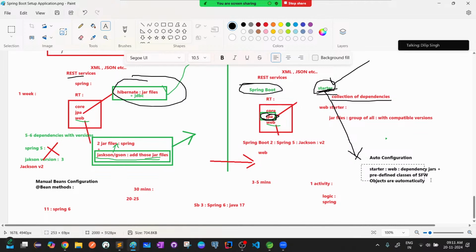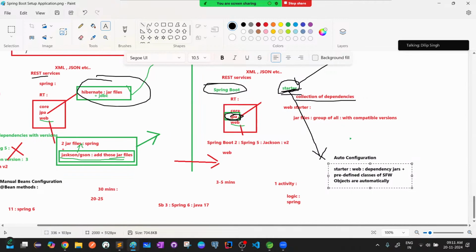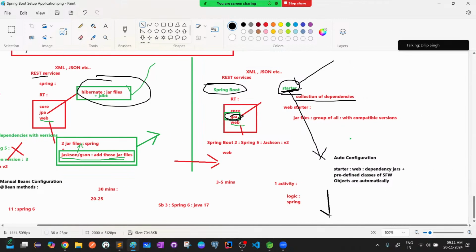I mean, it will take the class information available inside those jar files and create objects automatically. Automatically in the sense these are all things implemented in the Spring Boot framework. It's not like something just happens automatically. That is how Spring Boot is implemented on top of the Spring framework.